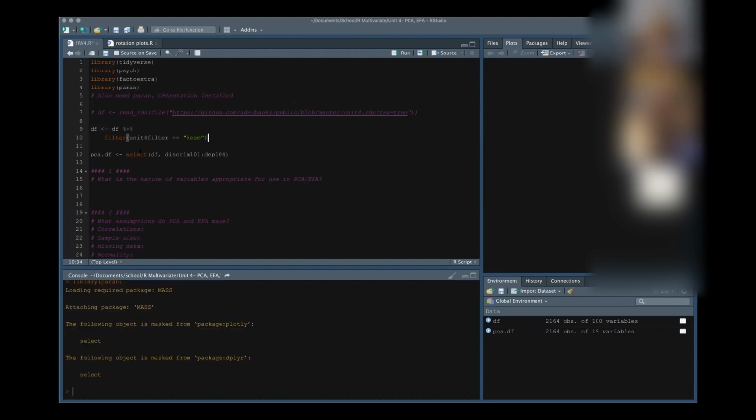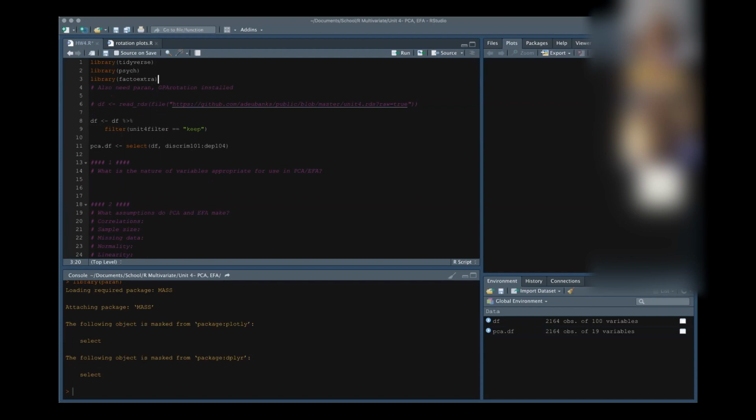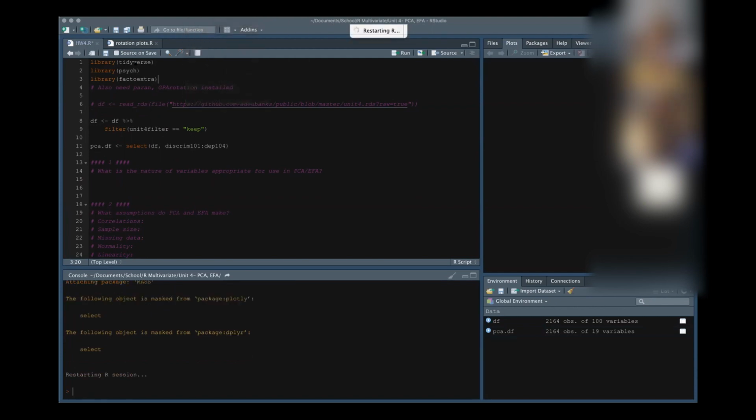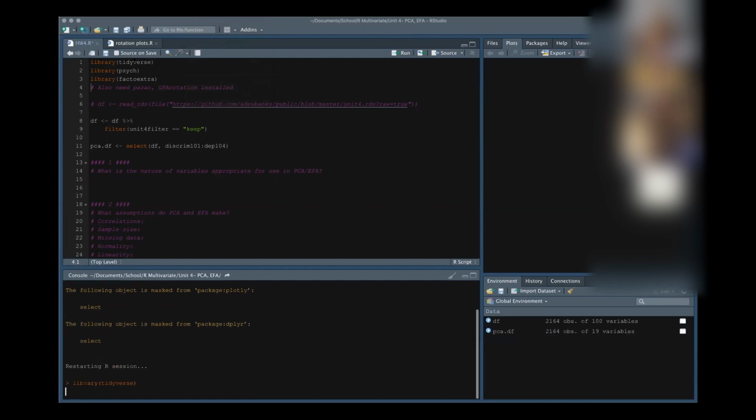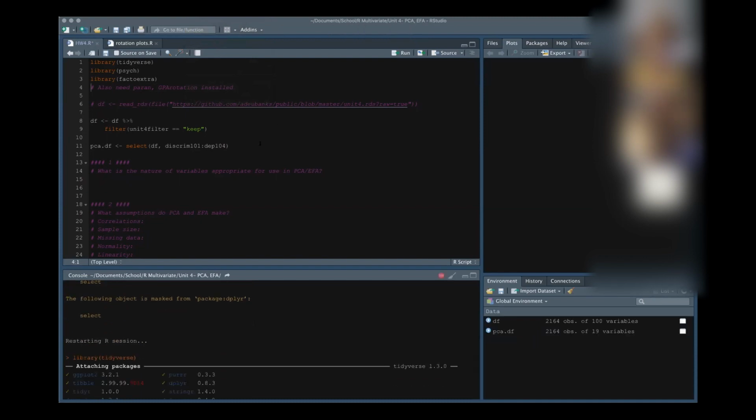So the reason it wasn't working is that when you put select here in PCA DF, it thinks you're saying paran select, not dplyr select. That's why I explicitly call that later as opposed to calling the library itself. Okay, sorry about that. It's working now.